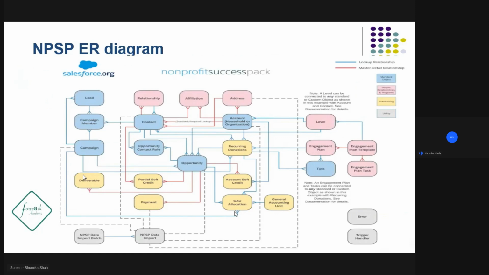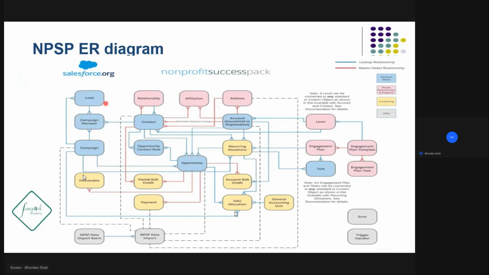Here the key components are the household account and the contact. You can see here in the diagram how each entity is related to the other. All the entities that are blue are standard objects.